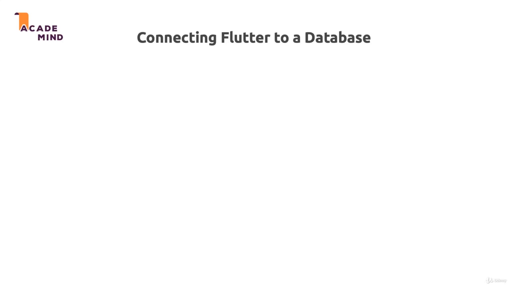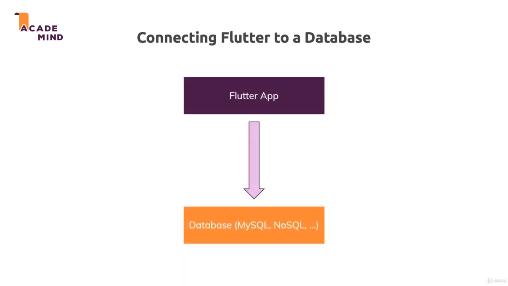So now that we know that storing data in the web or on a server can make sense, another question which I see quite a lot is how can I connect Flutter, or the same is true for web apps actually, to a database? So how can I connect Flutter to a MySQL or NoSQL or whatever it is database? And with that, I mean a database that runs in the web on a server, not some on-device database.